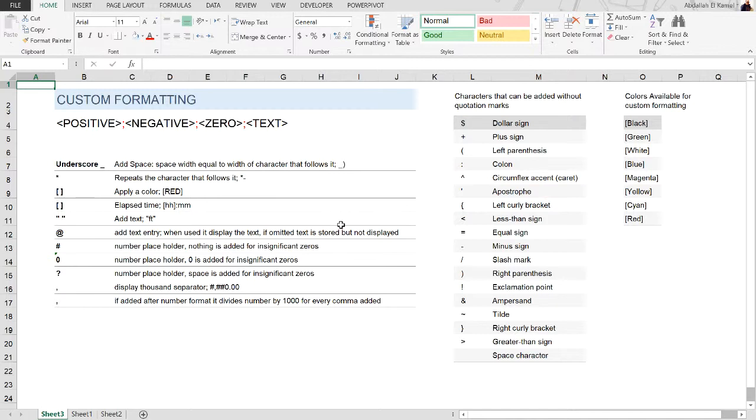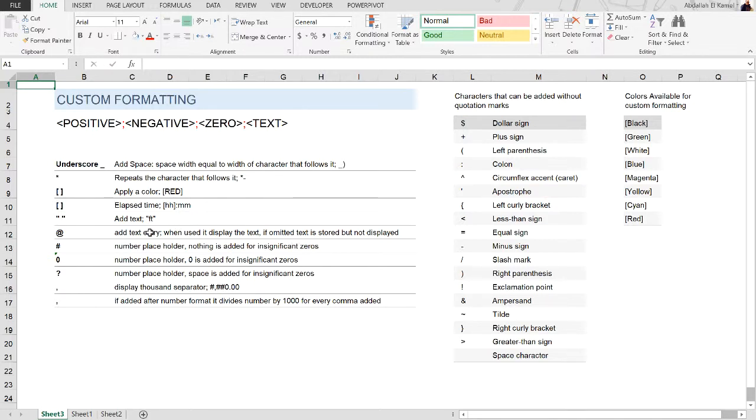Okay, so let's get started, and the first thing I would like to emphasize here: custom formatting is an easy thing, okay? It might seem daunting to a few people at first, but believe me, it's easy. So keep that in mind, that this subject is easy and it's gonna be easy. If you think about it as a hard thing to do, then it might be complicated for you to use it.